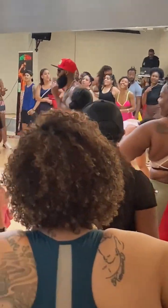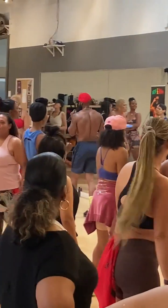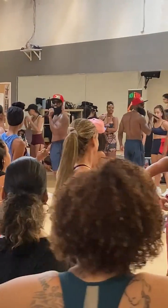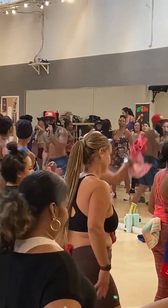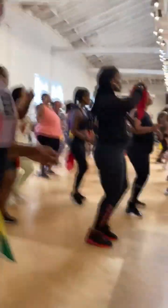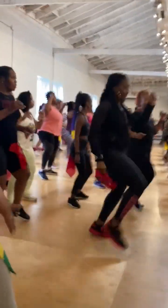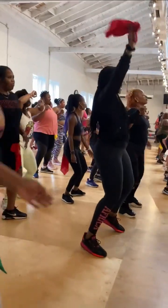Listen, if you're not coordinated, do not hesitate or be shy to participate in soca aerobics. It is for every level and they give you detailed instructions. It's really about having fun. Follow along with some of our workouts today — don't worry, no one's watching. Just simply have some fun and try it out. You may actually enjoy it.